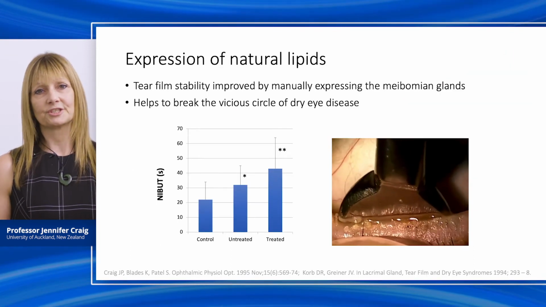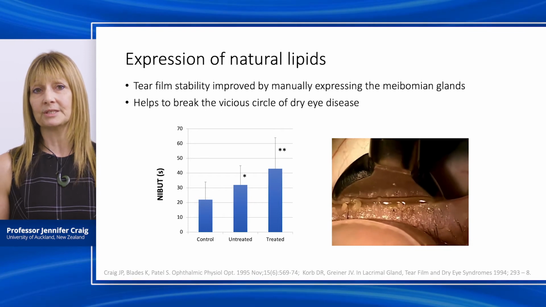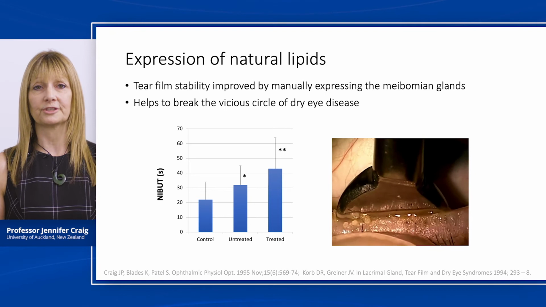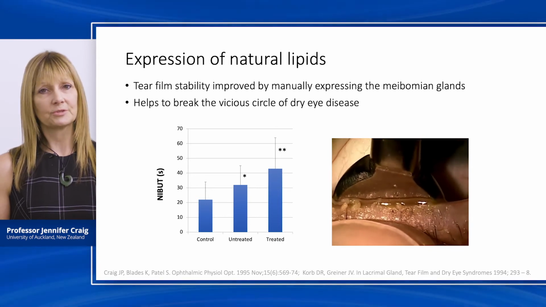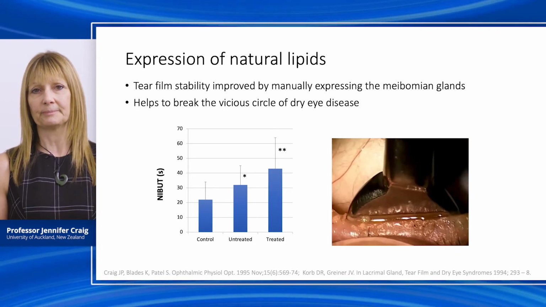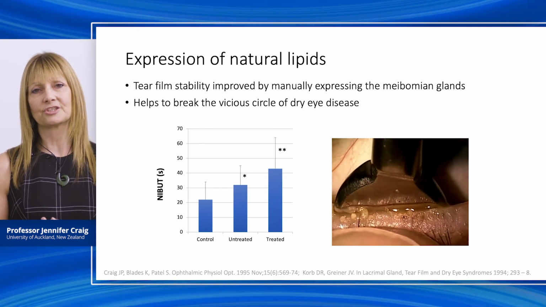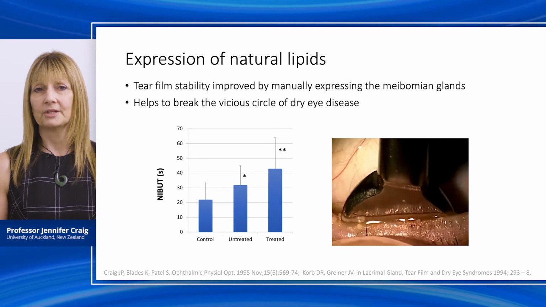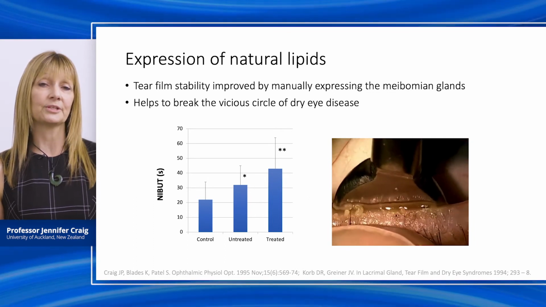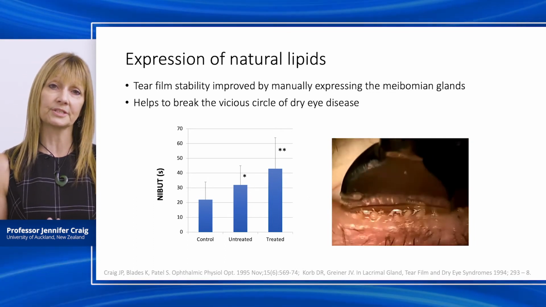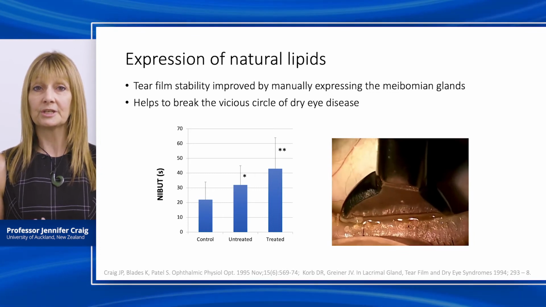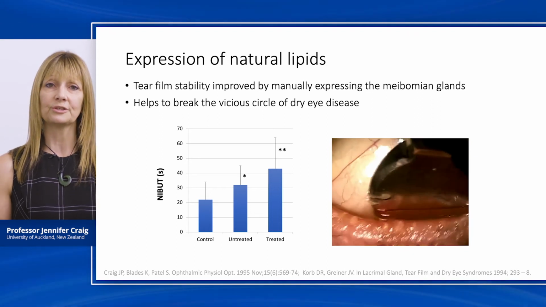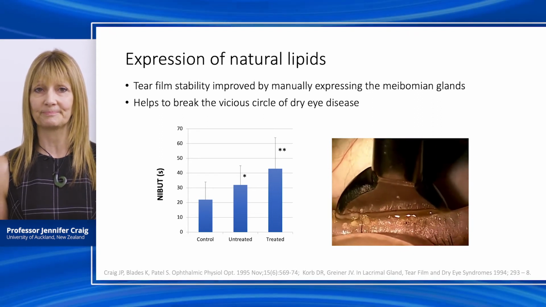So with lipid deficiency and the risk of lipid disruption being key in the pathophysiology of dry eye and a driver of patient discomfort, it would seem logical to attempt to create a more robust lipid layer, one that can better withstand the stresses that we expose the tear film to, including contact lens wear. Research shows us that if we supplement the preocular tear film with natural lipids expressed from the meibomian glands, we can improve the tear film stability. So it pays for us to concentrate on improving meibomian gland function.